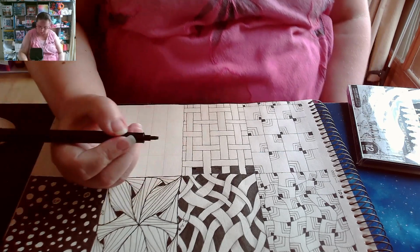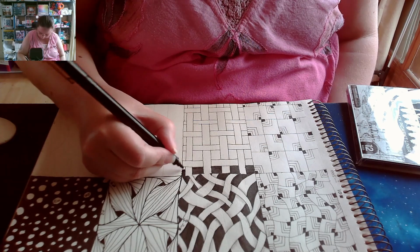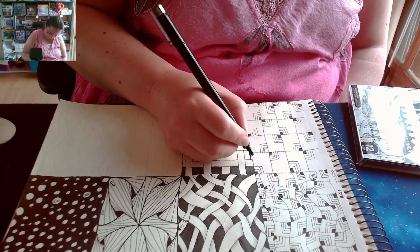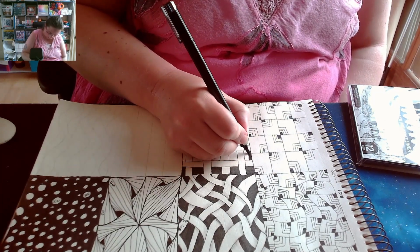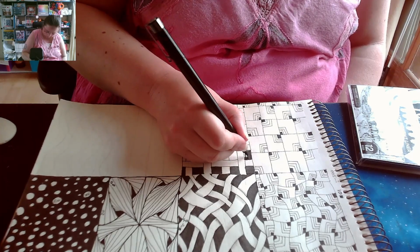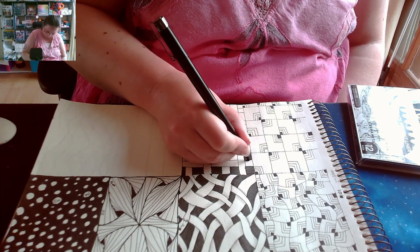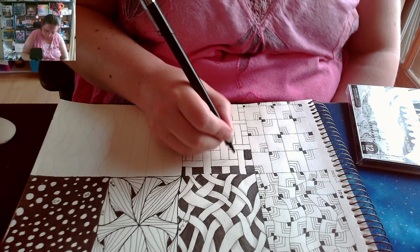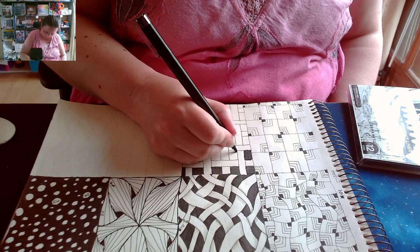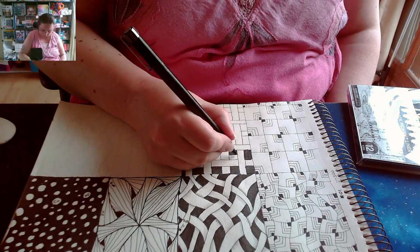You can go faster with them, but again, I have trouble keeping straight lines and I find going slower helps with that. And again, you can use them either way, so you can get thin lines or thick lines, it's up to you. These aren't going to be super neat, as I said, this is just my practice pad to test things out. Normally I turn my pad to work with the angles I need to, but it's a bit harder to turn the pad when I'm trying to make sure you guys can see it.